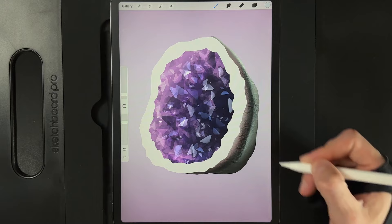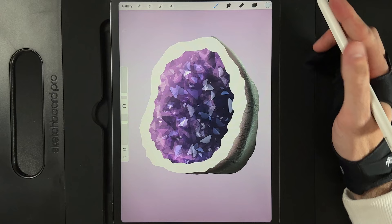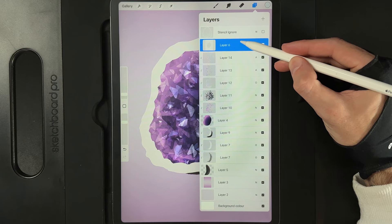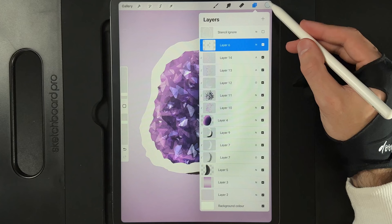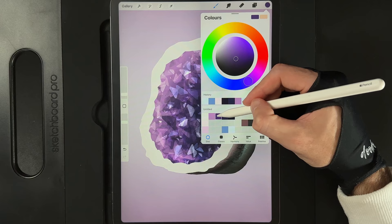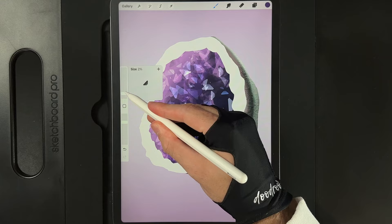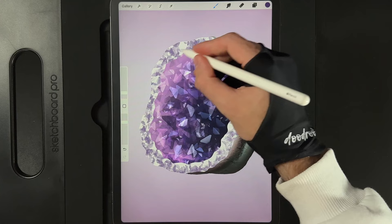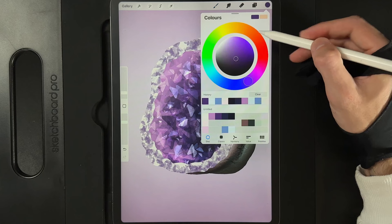Now let's work on the outside — this is where it will all come nicely together, and we'll add some sparkles afterwards. Go to the layer above what we were just working on, which is the surround. Tap on the layer and alpha lock it so we can only paint within it. Go to colors and start layering a few different tones — start with the third color on the top row, brush size back to about 3%, and just gloss all the way around a few times as a foundation layer.